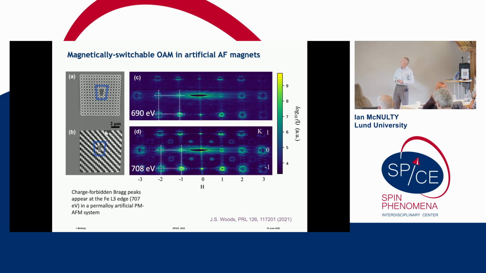They could switch on and off with this magnetic structure here. It's an intentional defect drawn in permalloy, that's an iron-nickel alloy material, to switch the OAM effect on and off magnetically. What you can do is organize the system. If you go above and below the antiferromagnetic phase transition, to organize the spins to either cancel this out or collectively make use of this defect to generate an OAM state.